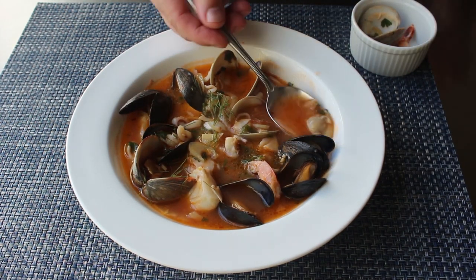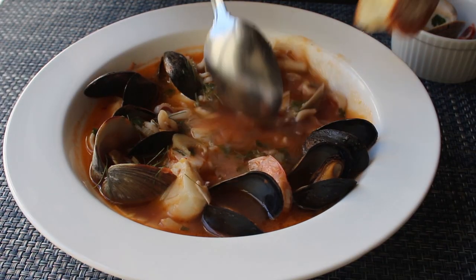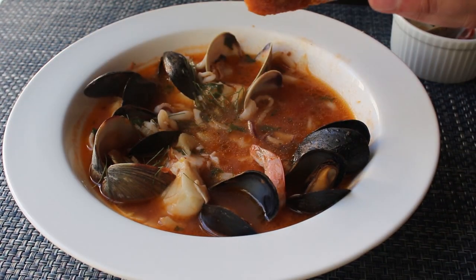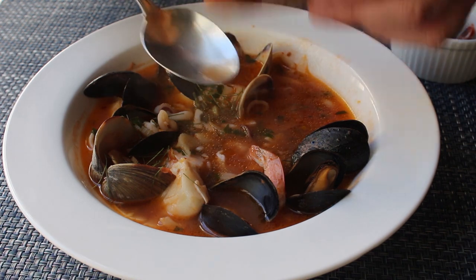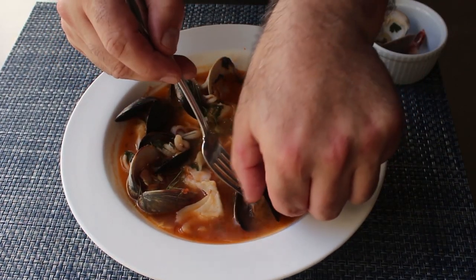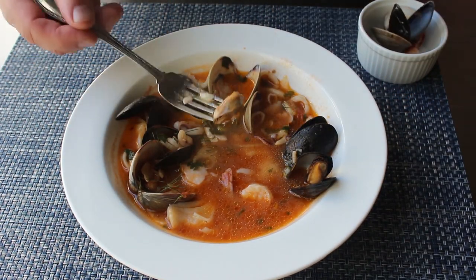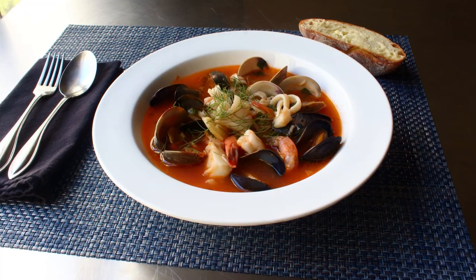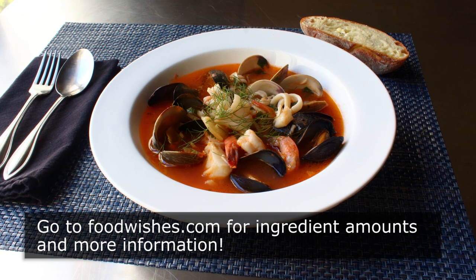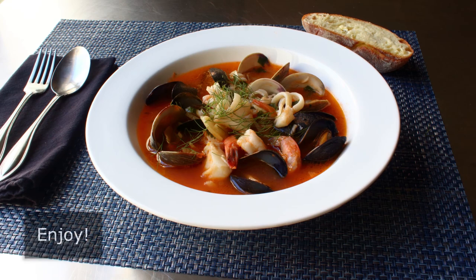This is what I'm calling 5-Minute Fisherman Stew: easy, fast, simple, comforting, yet not overly filling and heavy. It's obviously something super versatile — we can use all kinds of different seafood and fish, not to mention herbs, vegetables, and all the other stuff. But above and beyond all that, at the end of the day it's just a beautiful and delicious way to eat seafood, which is why I really do hope you give this a try soon. Head over to foodwishes.com for all the ingredient amounts and more info as usual, and as always — enjoy.